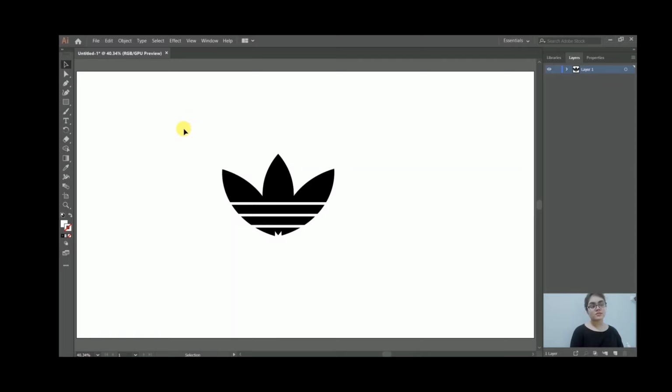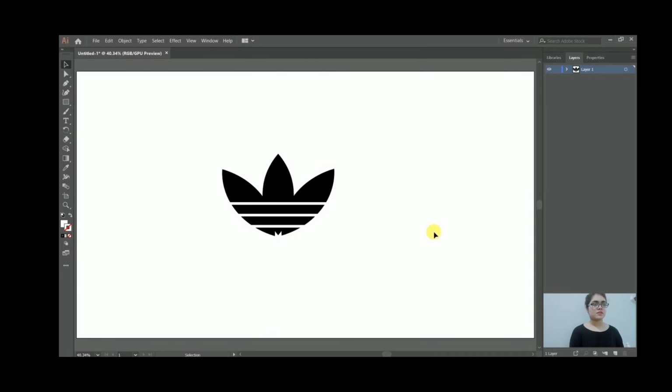Now the actual Adidas logo doesn't exactly look like this. It has a lot of modifications over here. We are not copying that logo. We are understanding how to create a logo. So it's important to note the techniques that I'm using rather than copying a logo, because the logo that is already existed is of no use for a designer right now.